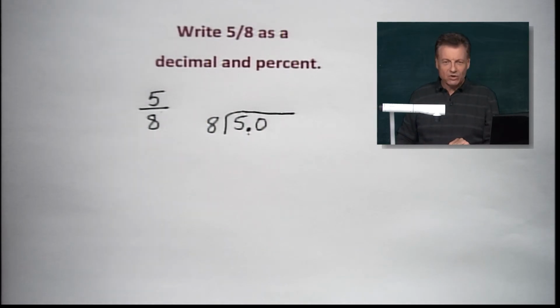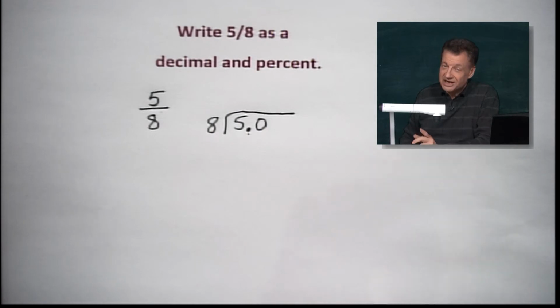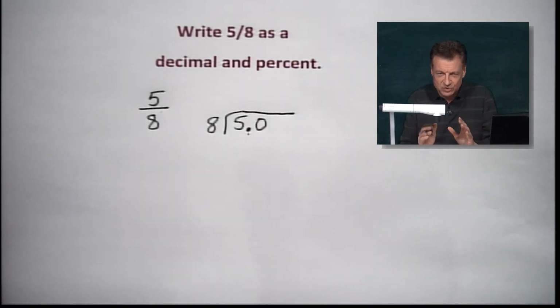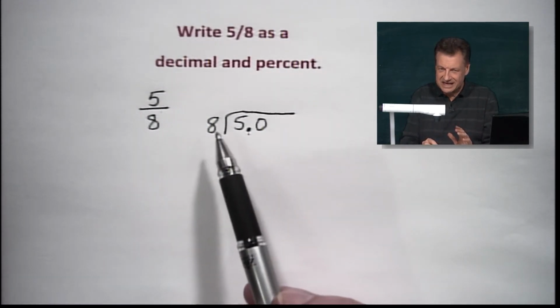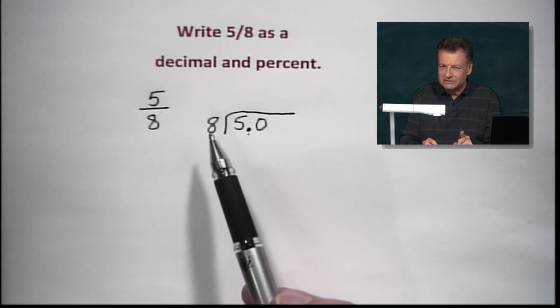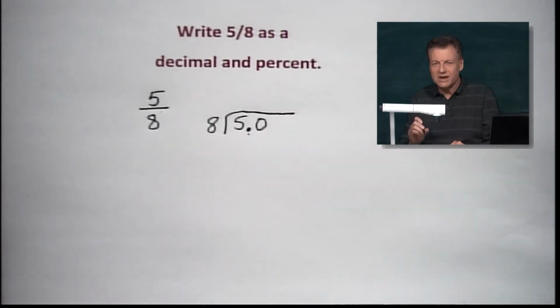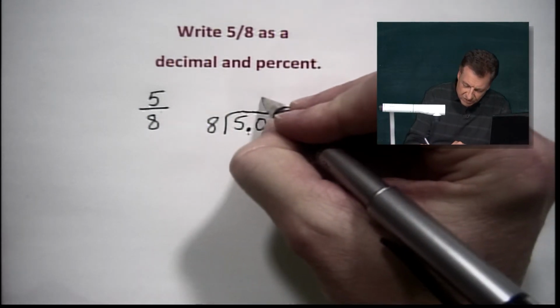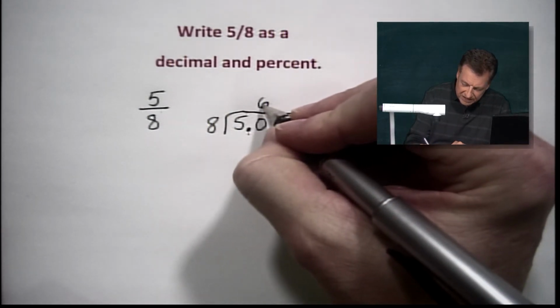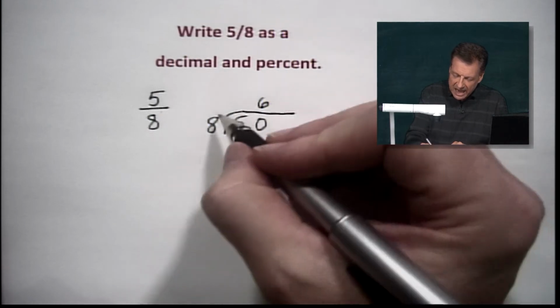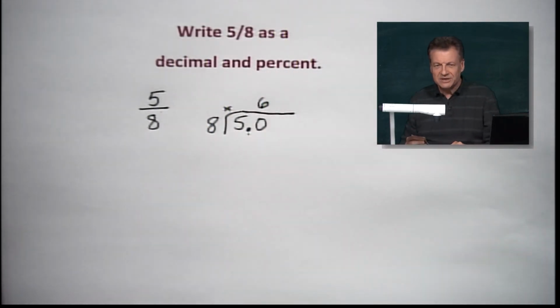Now we can talk about, what about 8 goes into 50? That'll go in there, but not evenly. So let's not go too crazy about it, all right? We're not going to do 7 times, because 7 times 8 is 56. 4 times 8, way too low. How about 6? 6 times 8, 48. That's where we want to land. So here we start our little problem. We've got it ready to roll, and we're going to multiply. Remember, 6 times 8. That's why I asked, how many times does 8 go into 50?